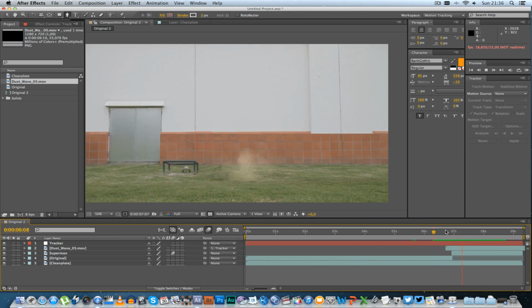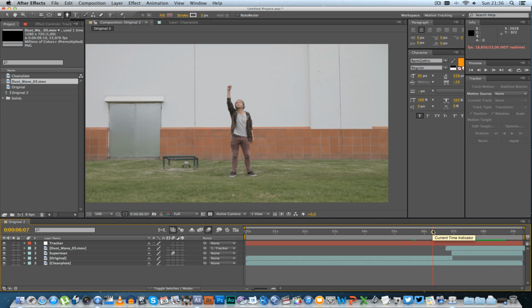So the cool thing about this is you don't have to shoot a separate clean plate. You just do one handheld shot of your actor doing that little jump or any other move that you want to do, and you create your clean plate from that, and then you do this little effect. So it's very simple. No need to worry about clean plates anymore, basically. So if you're on set, just get the shot and you're done.